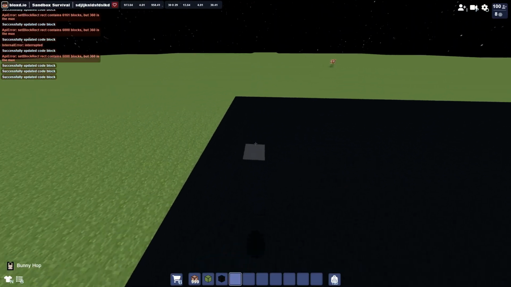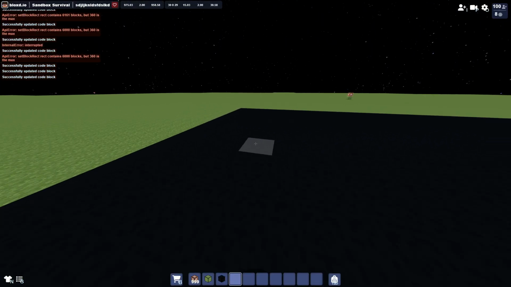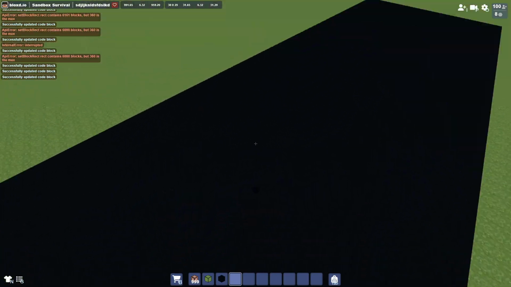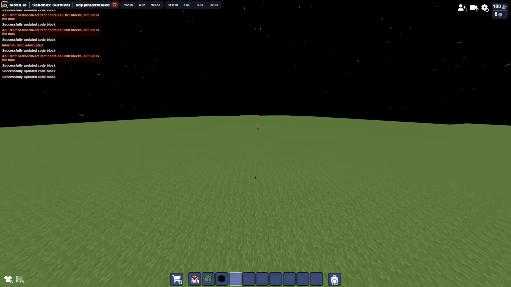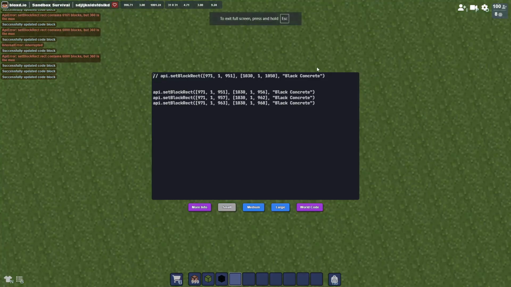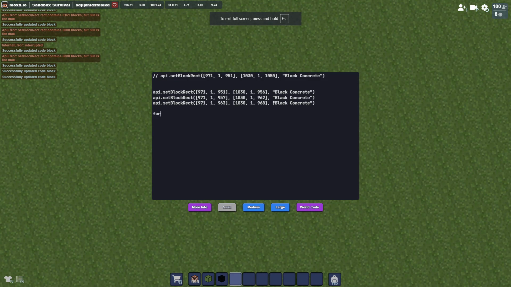So over all of these times, the X value is staying the same, because X value is this direction. All we're doing is moving the Z value this direction by 6 blocks every single time. So I can kind of show you what the loop would look like. Now the manipulated variable is the z coordinate, so we'll let it equal the smallest one, which is the smallest z. And then we're going to keep doing this loop until z is less than the final answer, which is basically this.